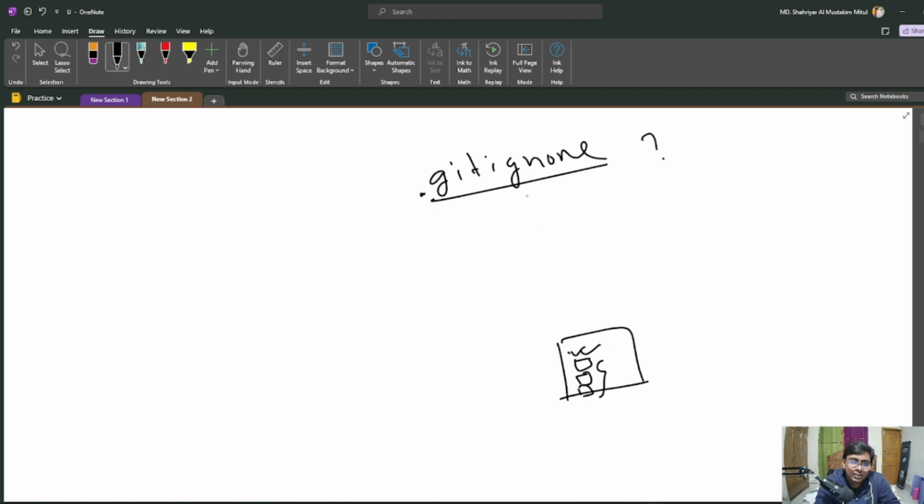This is a file just like a Git repository. Within this file we can keep the names of the things and so on, so that Git or GitHub will not track these changes within those folders. If we changed anything in these files or others that you list here, those will be untracked.